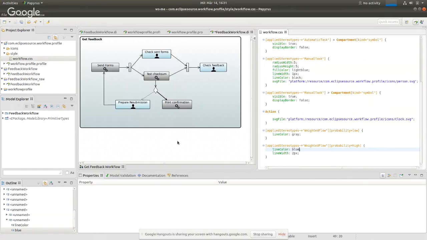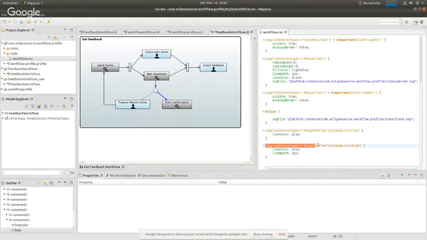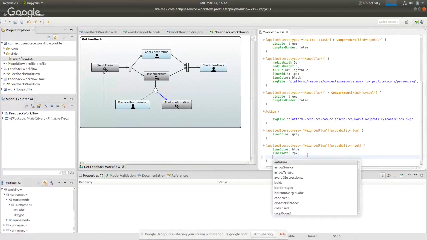Save that, and as soon as we refresh the diagram, we see that this element matches this selector, and that's why the line color has been changed to blue in this diagram. So that's a very nice way to implement that. You also have code completion in this editor, where you see all the different design or style properties that you can apply.